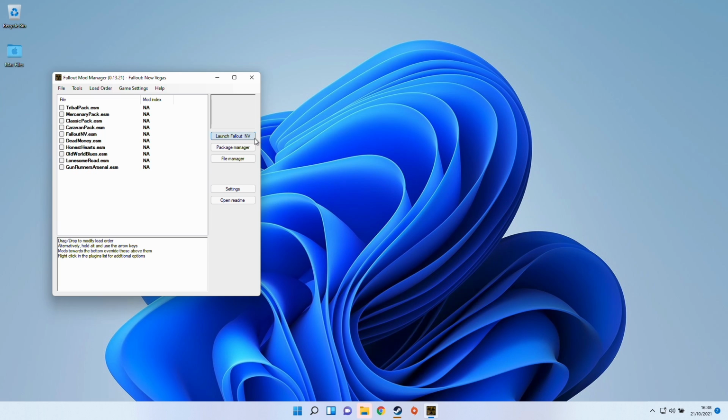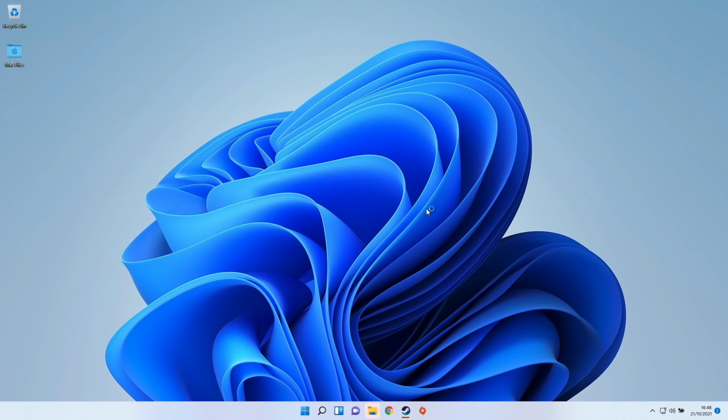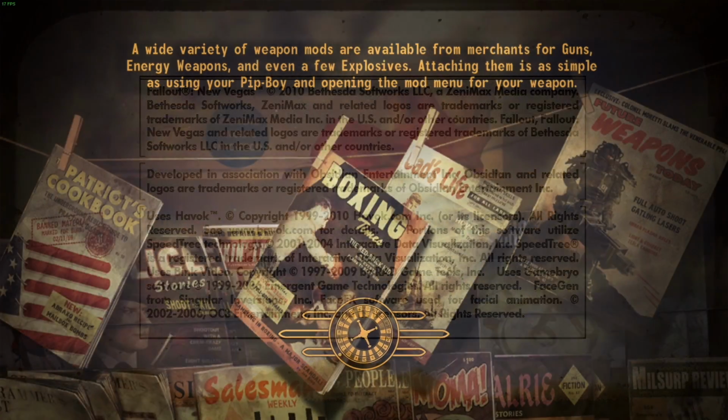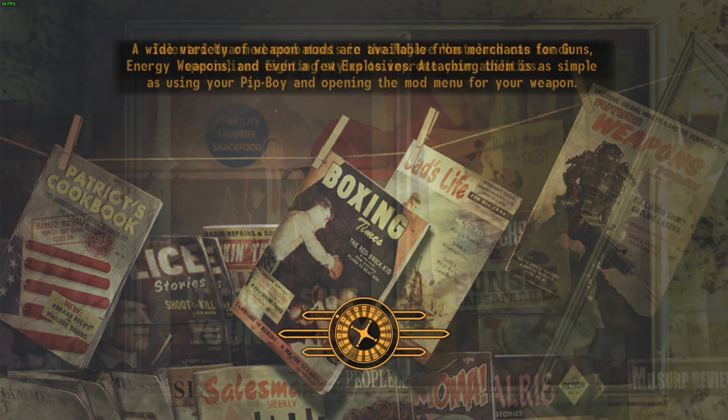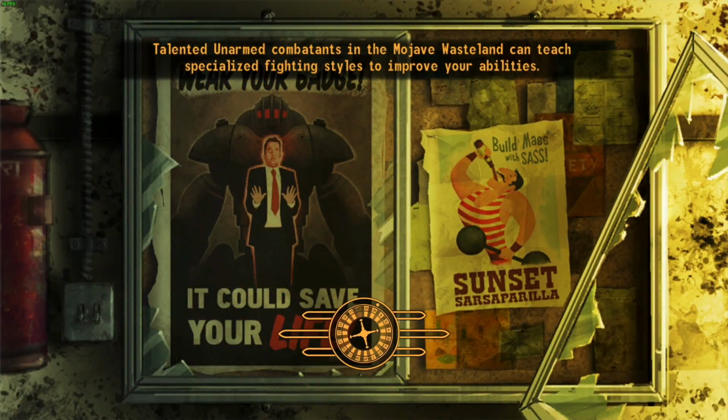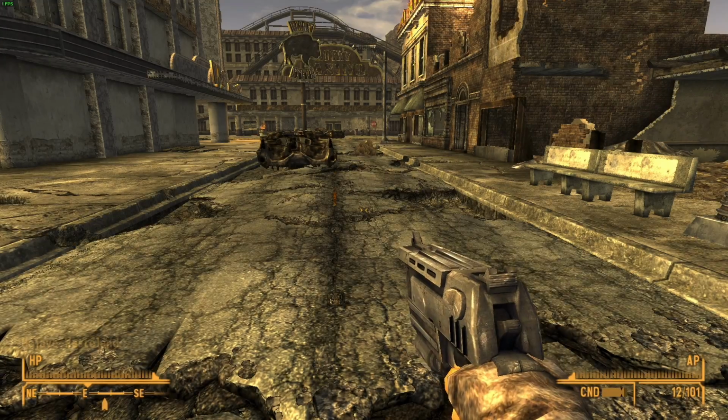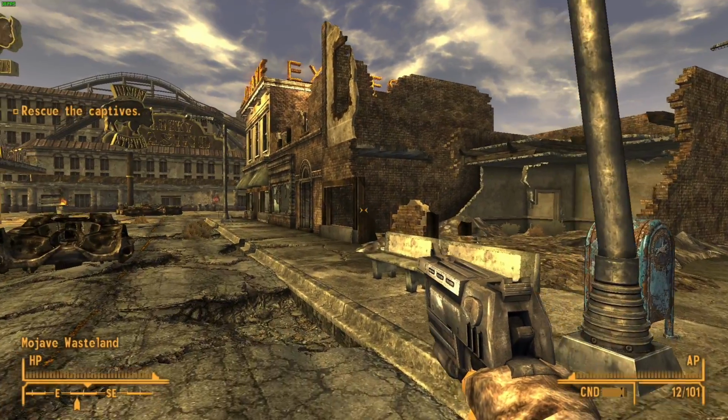If by any chance your file is read-only, then you can right-click on the file, go to Properties, and uncheck the read-only. However, Fallout Mod Manager will do this for you. If you don't use Fallout Mod Manager or a different launcher, if you do launch it normally from Steam, it's going to overwrite this fix, so just be aware of that.